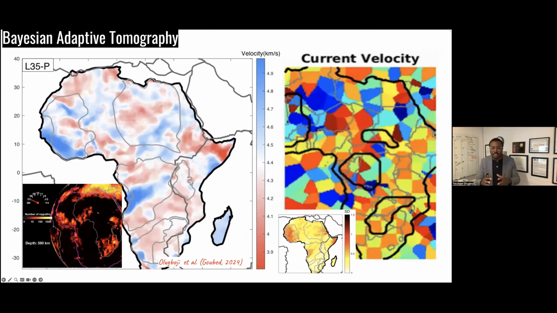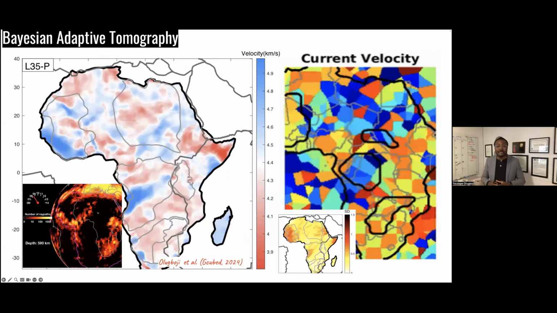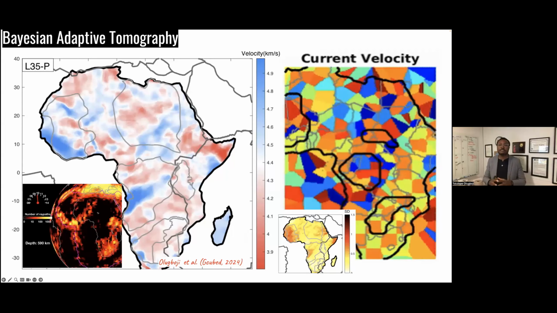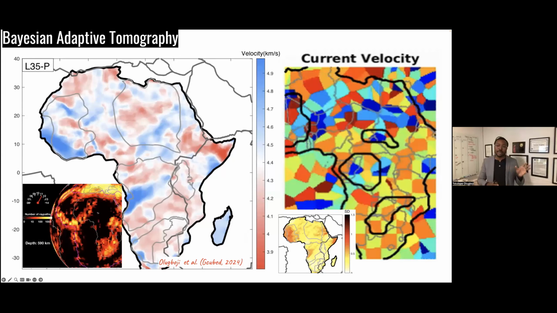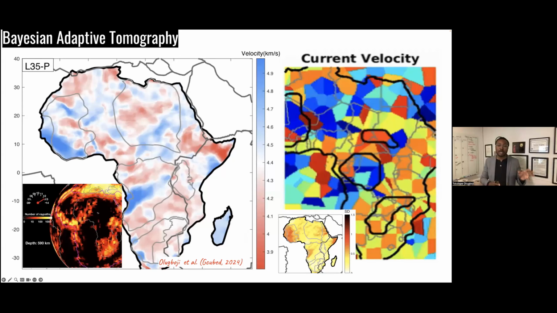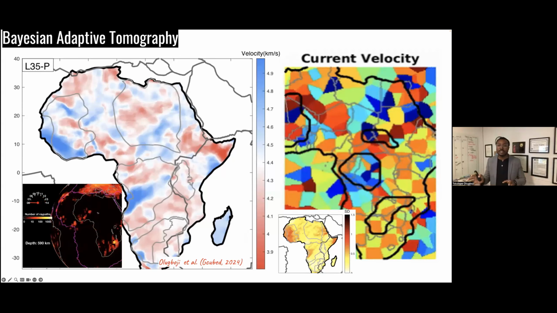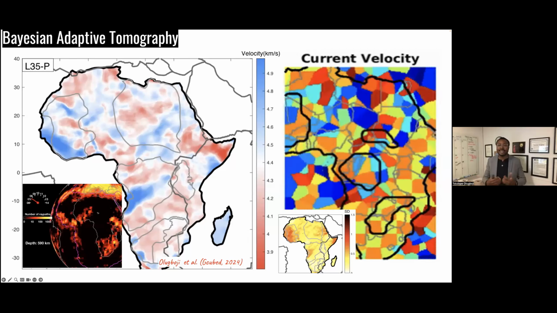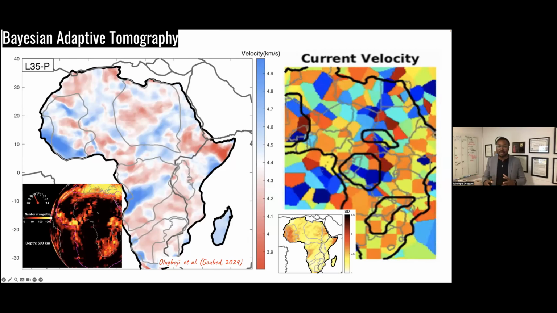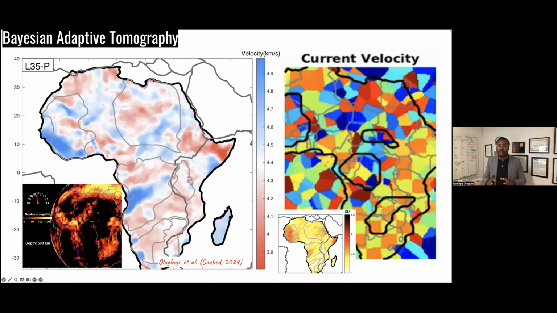So with these measurements, we use probabilistic imaging to build a seismic velocity map. If you look at the left panel, that's the velocity model. And on the right, you see the imaging process in action. The algorithms scan the crust, estimating the wave speeds. And because the method is probabilistic, it also produces an error map.